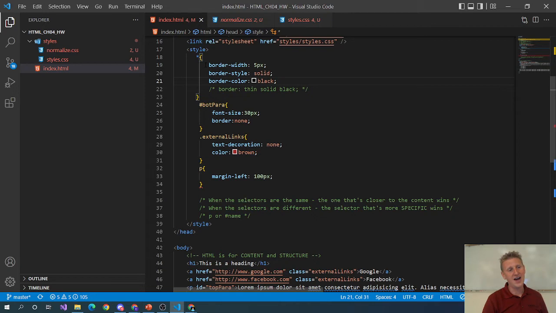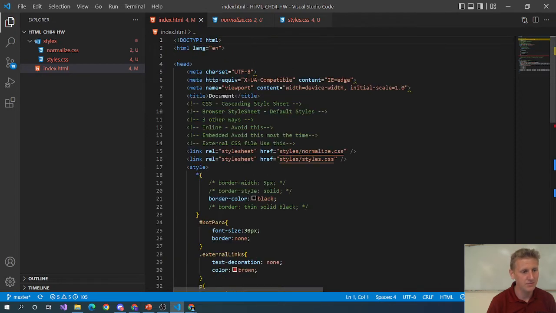But again, in short, that's what borders are. Borders are kind of hard to learn in the sense that there's the shorthand, then there's the longhand. There's a long way of coding this. Oh, by the way, this is border width on all 4 sides. Well, what if you just want one side?